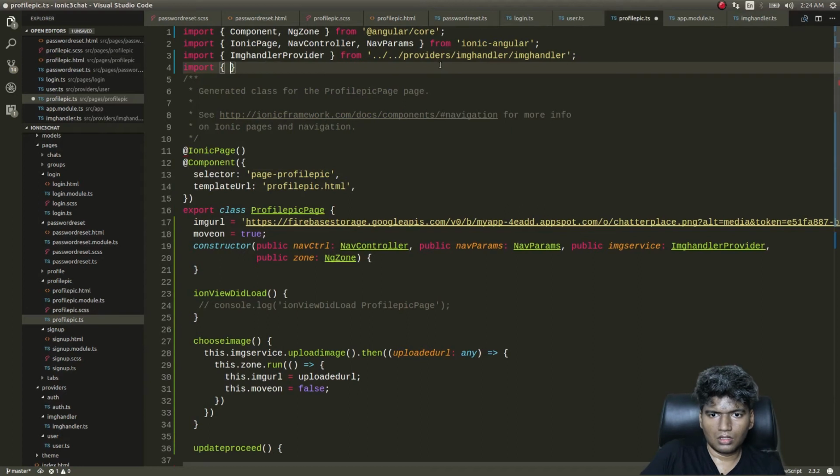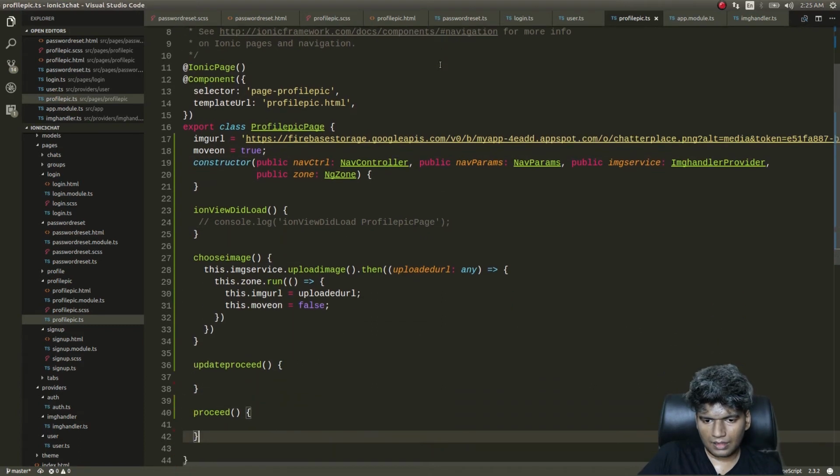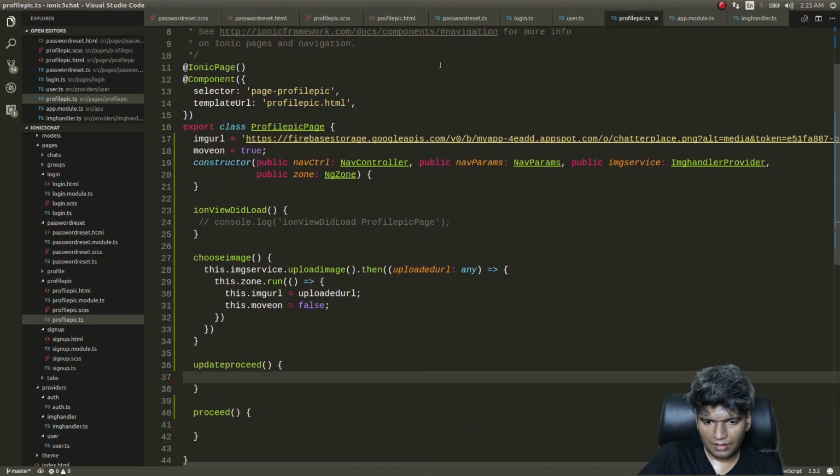Import from user provider, oh sorry, user provider, and inside this I'll have update provide.